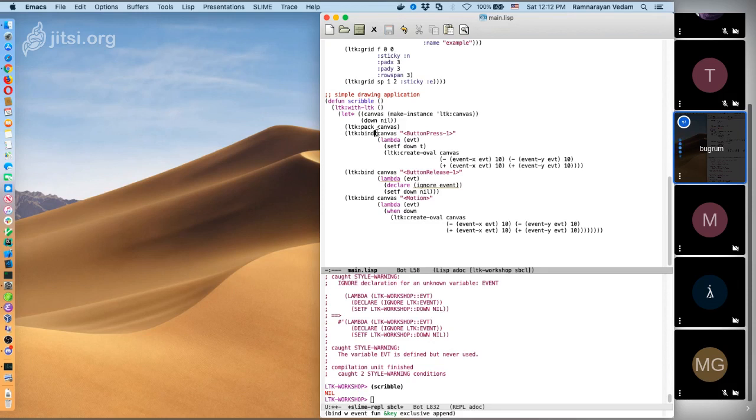And this event is the event that Tk passes in. It's not some specialized event. I couldn't actually find some details. I had to go into the Tk documentation to recognize that these are actually events from Tk that are passing in as strings. And then we're just doing a lookup to the appropriate event handler using those strings.